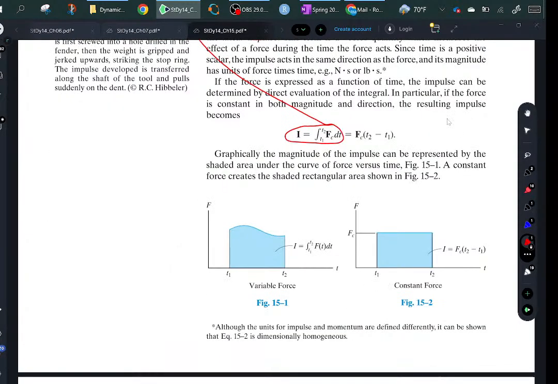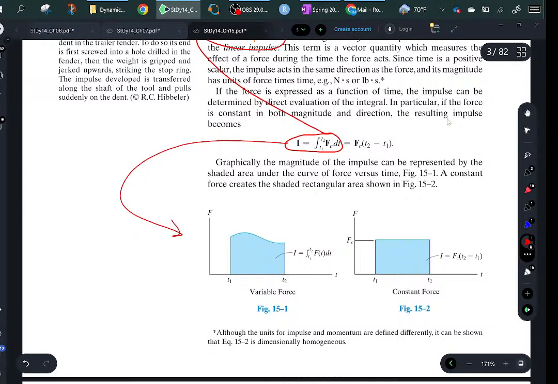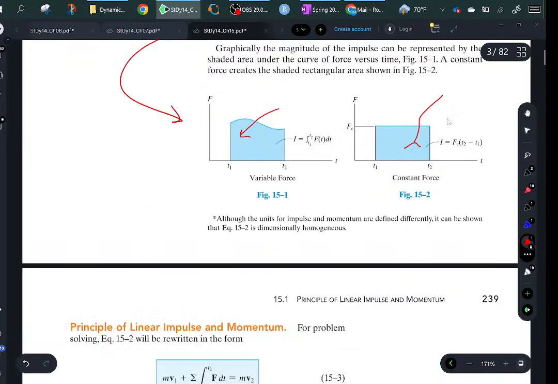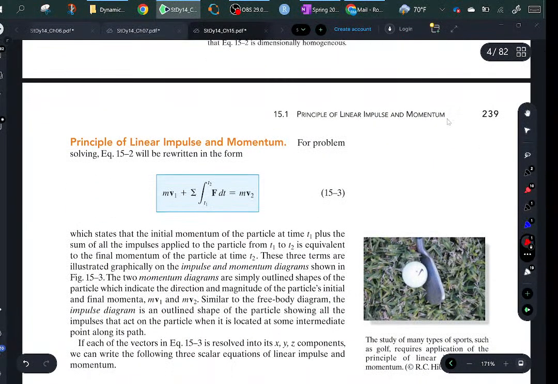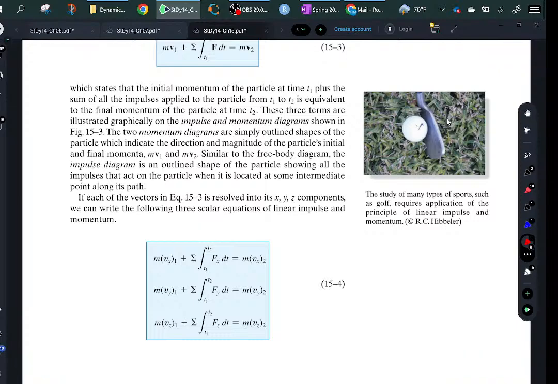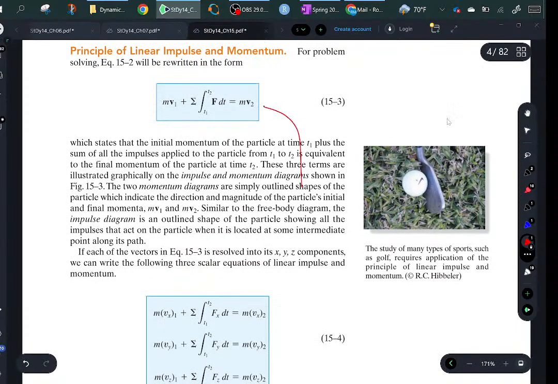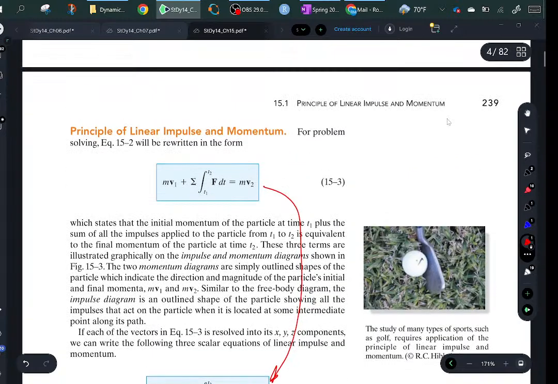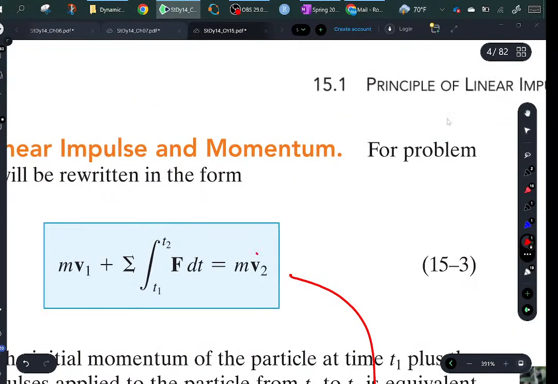So if you look at this and focus in on that, think of it as I, the integral. If you had a variable force, it's just the area of that. Even if you have a constant, it's the same. It's the area. If you look at it from the standpoint of a system, okay, well, before he does that, he talks about this being a vector component. In other words, in his text, anything that's dark is a vector.